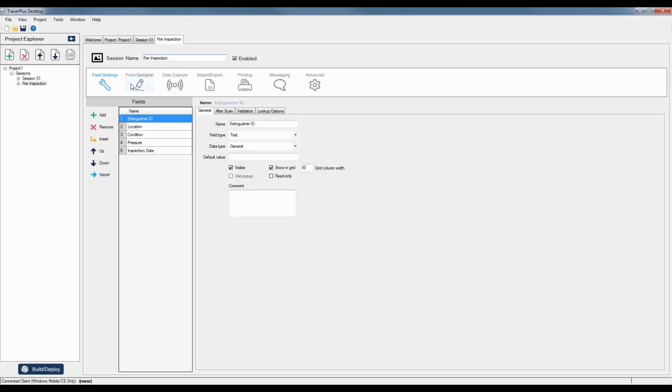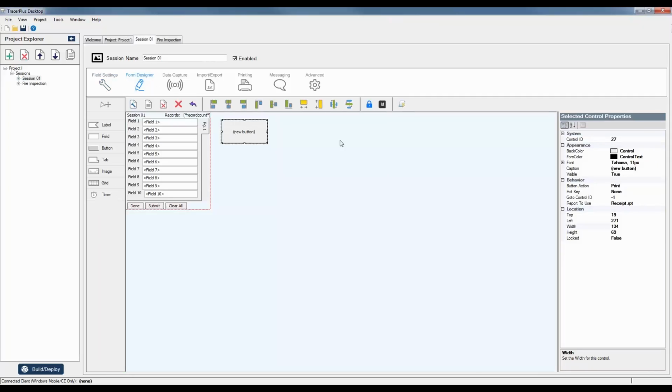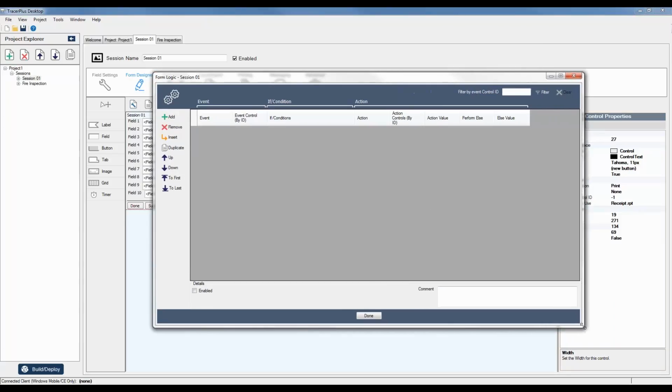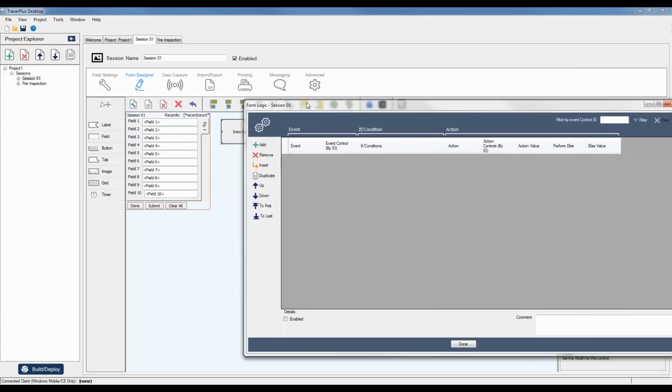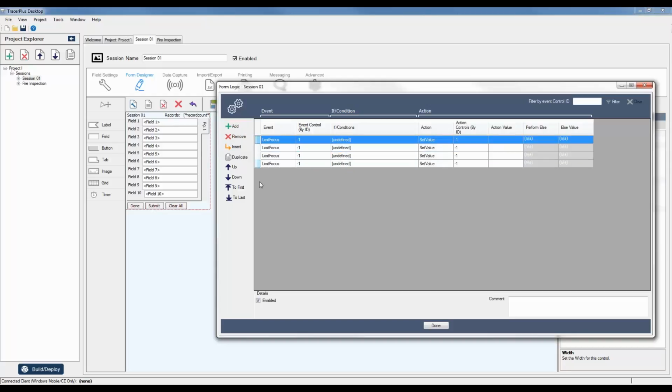Okay, so with that, I thought I'd jump over into the form logic section, because we have added a lot of new features for form logic. And let me go ahead and bring this up. Now, this was a new feature in 9.1, so many of you may not be too familiar with how this works. But this form logic area here allows you to control the layout of your forms and all of the different attributes of your forms dynamically based on user input and then based on when an event occurs. So you basically would add a list of logic items to your form that are going to be driven by an event that occurs on the form. So things like lost focus, after scan, field value changed.